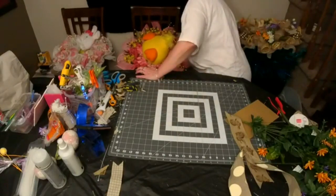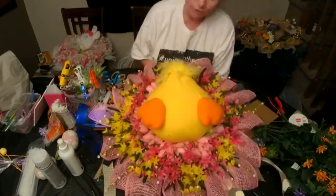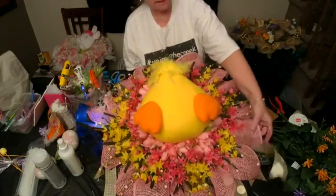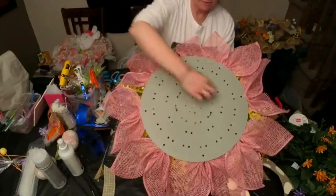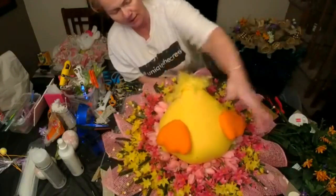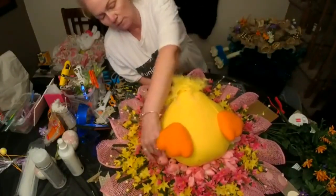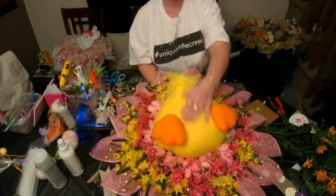And then this one I did on the infamous flower board, so it's not just for flowers. All I did was make flower petals going around the outside. These are just stems of flowers. I used different ones. They were downstairs, and I just had them from the dollar store. I had some tulips. I stuck some tulips in there just to fill it. And then I had this big old duck butt.